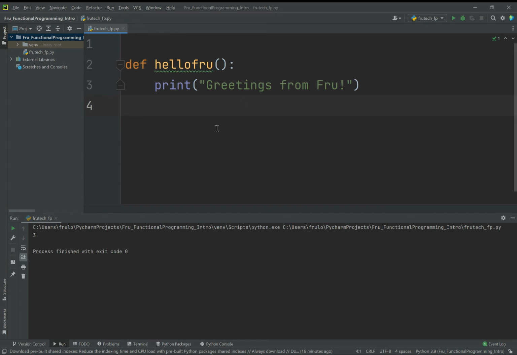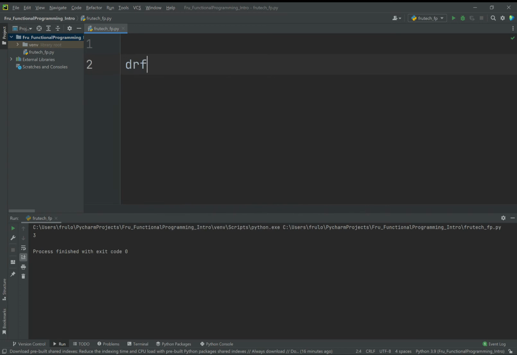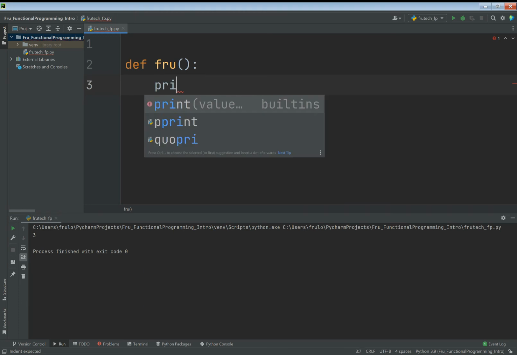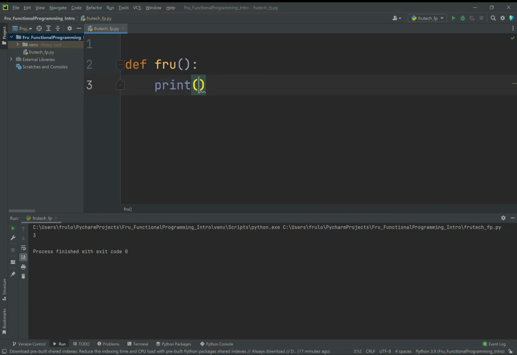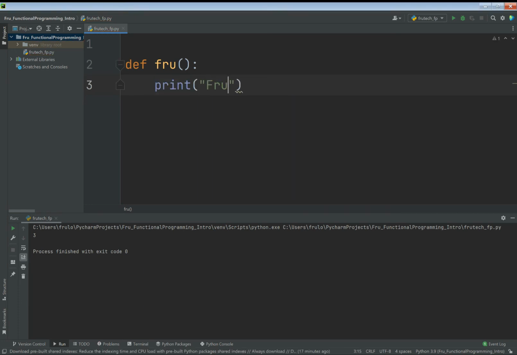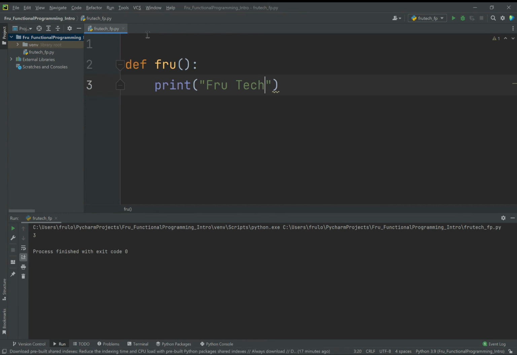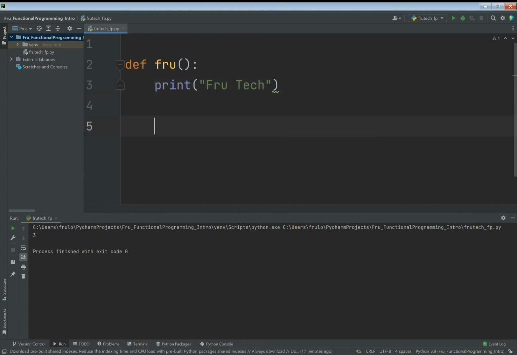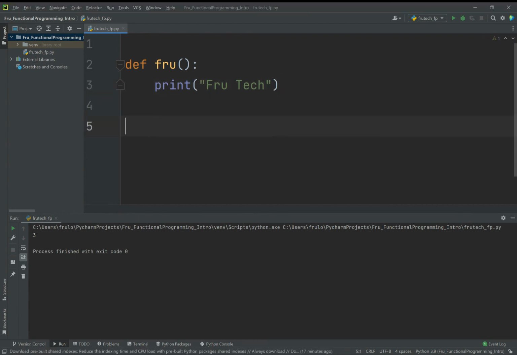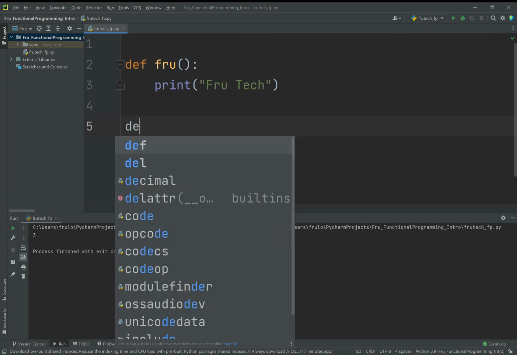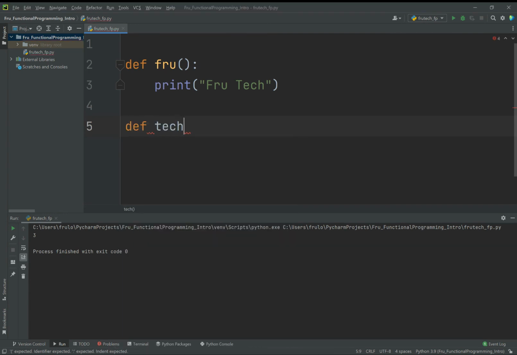All right. So what we're going to do here is clean everything on the screen and define a quick function, and we're going to call that function through. What is through going to do is print through tech. Okay, we have a function that just prints through tech. And what I'm going to do next is define another function, and this function will just be tech. And what is it going to take? It's going to take some variable, and I'm going to call this variable function.